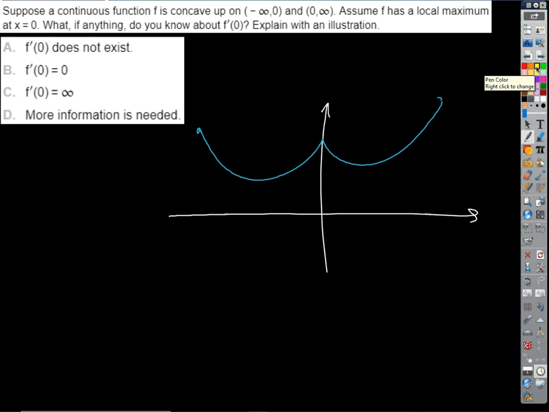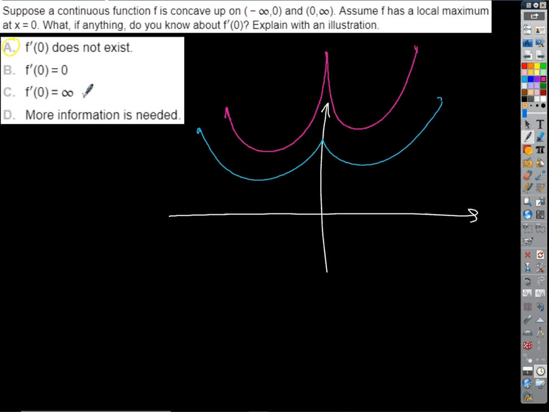So here's how I'm gonna do this. If you put C, you could have had a drawing that looked like this. This is one example that would make sense, if you had what we're gonna call a cusp. If it looked like that where you had a vertical tangent line, I would give you credit for C, but really that's only partial credit because it doesn't have to be infinite. An infinite slope doesn't exist, but not all slopes that don't exist are infinite.